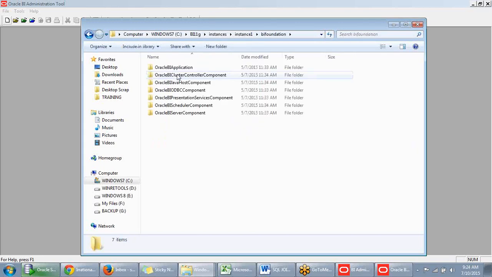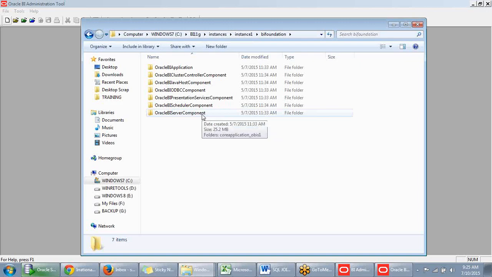Oracle BI Foundation. I have told you what kind of component this RPD is. It's a file which contains metadata, and we are going to deploy that into the server.